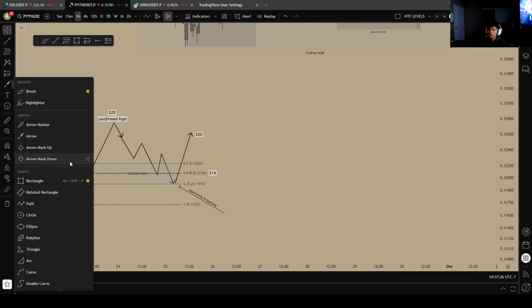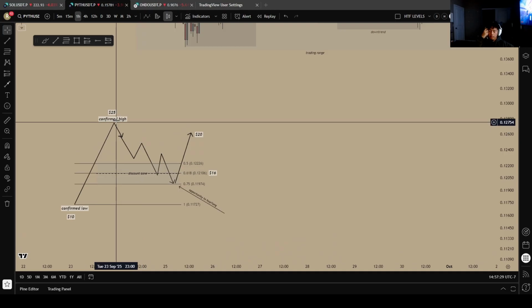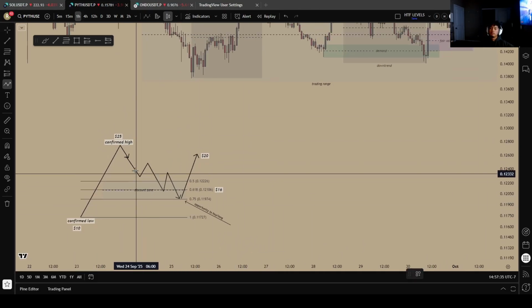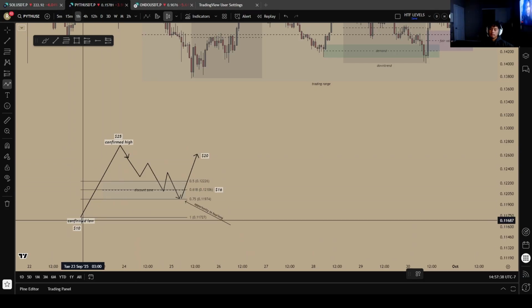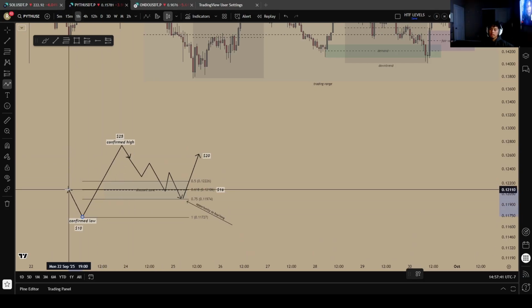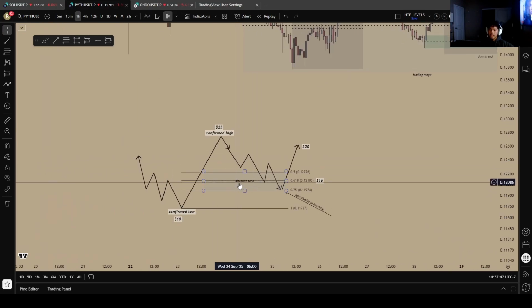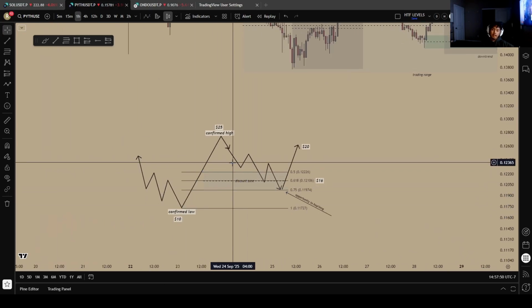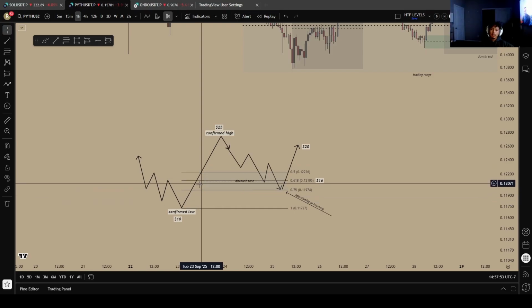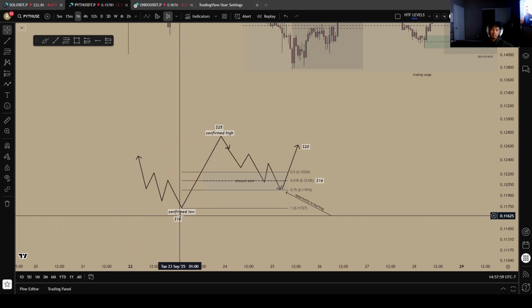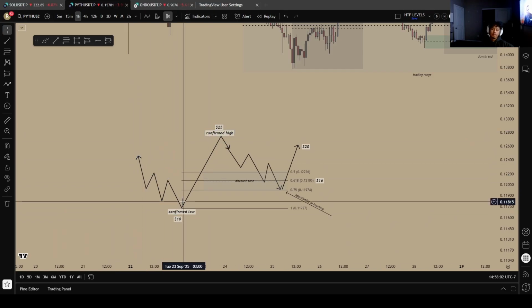And then if you're doing the discount or the premium, the market has to give you a confirmed high and confirmed low. So I'm going to add some context to this prior. Usually, before you're able to apply the discount zone, the context behind the price is that it has to come from a downtrend shifting to an uptrend, all right? I'm going to say that again: downtrend to an uptrend.